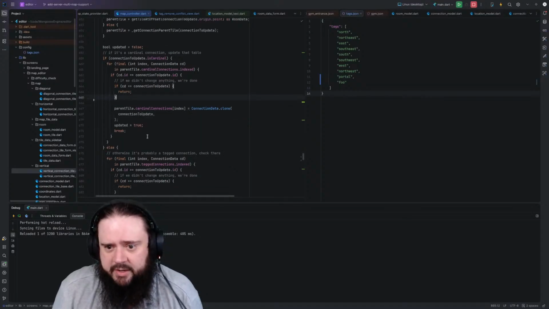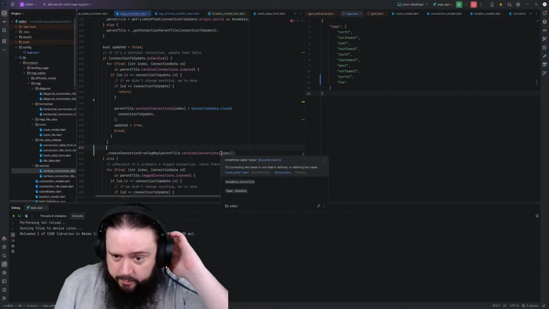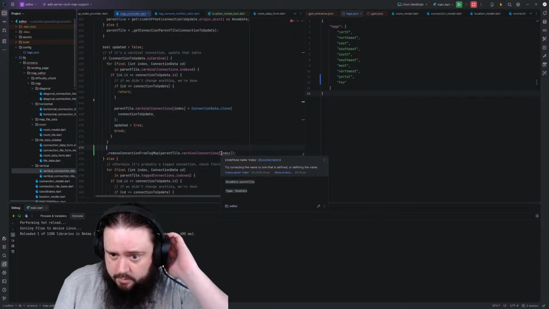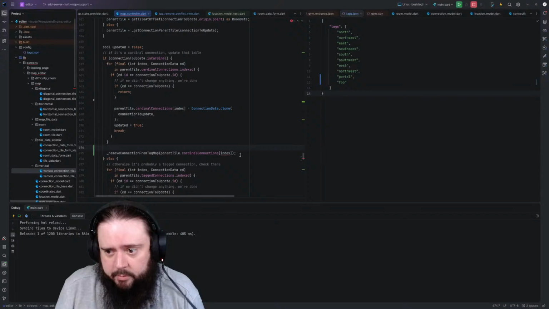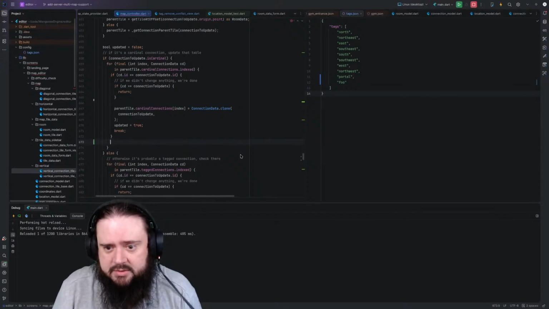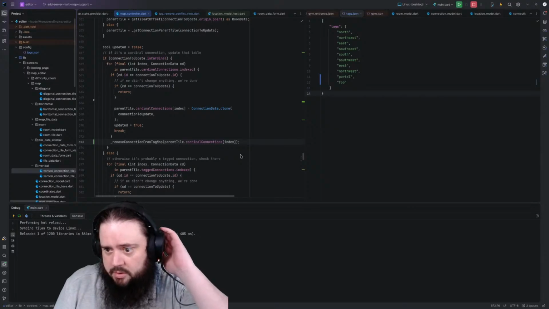It's what needs to happen. Oh, except for it needs to go up there one. Because index. Oh, why would it be there?